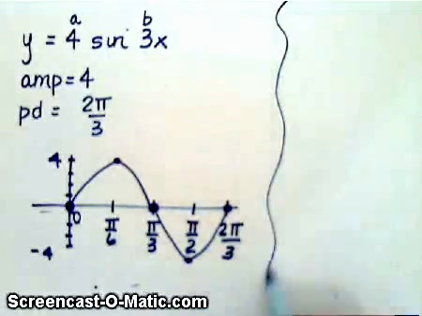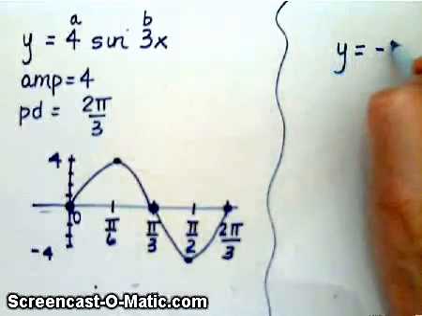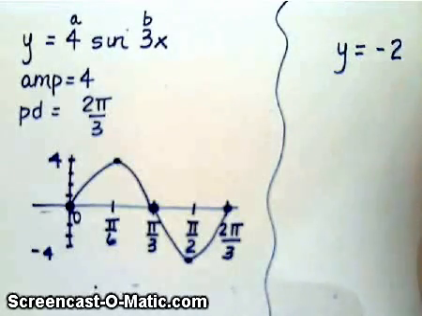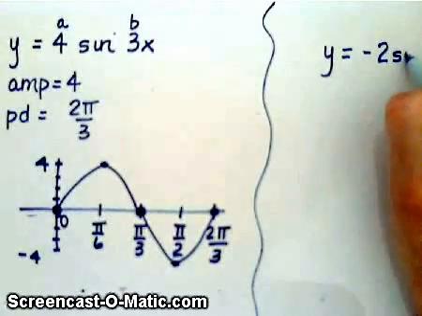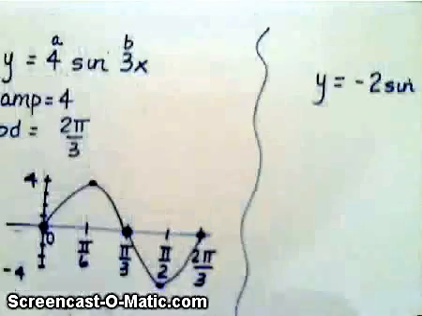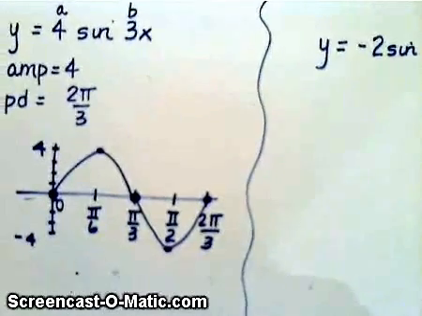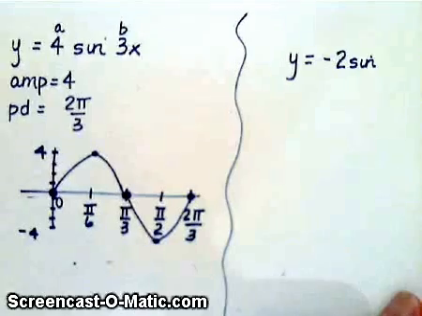Let's look at one more of these. Let's remind ourselves what happens when the graph has a negative in front of it, such as -2 sine. I'm going to move it over a tad. I don't have enough room. Hang on, let me see if I can pull this up a little bit. Yeah, there we go.